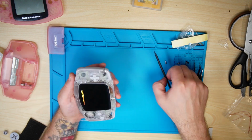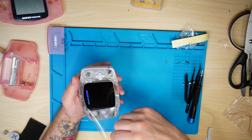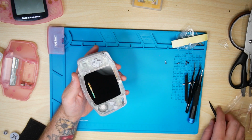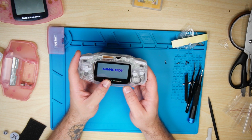I don't mind. And of course, the last thing to do with any repair is peel the plastic off and admire your hard work. Looks fantastic, nice and crisp and clean, and no dust underneath the glass, which is exactly what we want. So there you have it. There is the FunnyPlaying IPS GBA screen mod, essentially drop-in solderless. It's a really cool and convenient way to upgrade your Game Boy Advance.